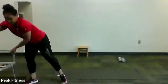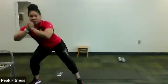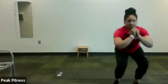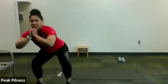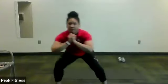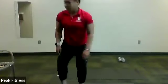So what happens is, we're doing our squat shuffles, right? So you're coming down to that squat, you're shuffling. For me, I'll do 3 to the left and then 3 to the right, depending on how much room you have in your space, right? So you're going to do a shuffle to one end of your room. You're going to give me a hop and then shuffle back to that starting position. Hop and back and forth, okay?